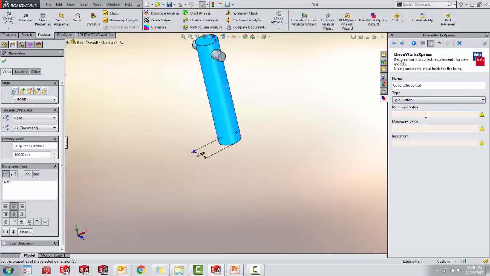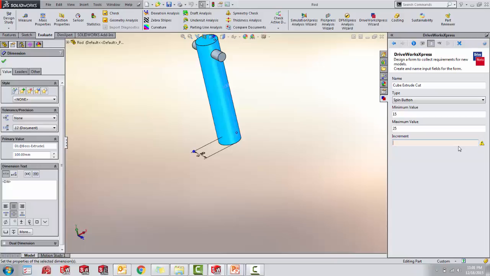Spin button. The nominal value was 20 given over there, so we'll take the value. Yeah, it is important that you know the design that you are actually automating. So you need to know it inside out in order to set up the entire automation process. This is a one-time affair, so you need to be careful while doing these things. Once you have done it, rebuilding will hardly take 5 minutes, which actually would have taken 2 hours or so.